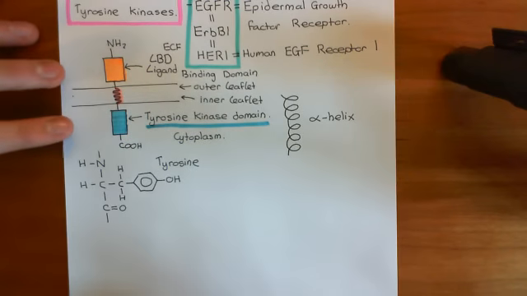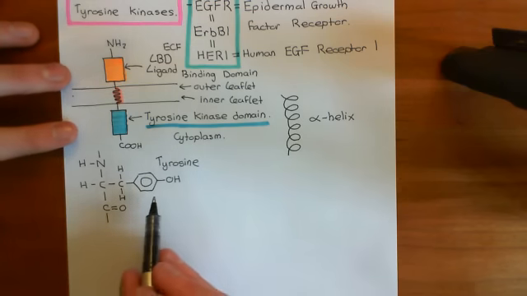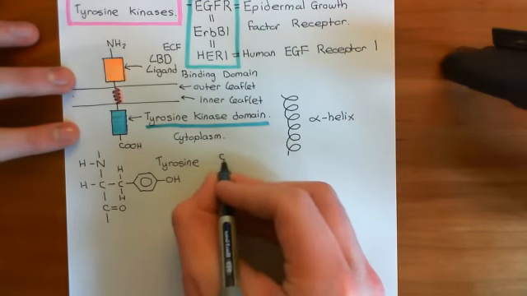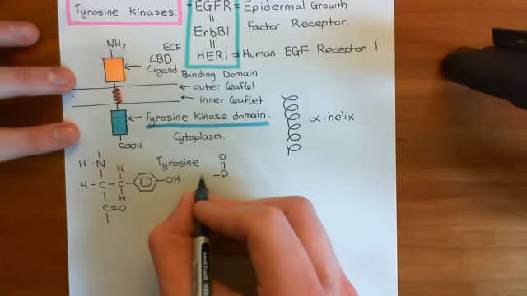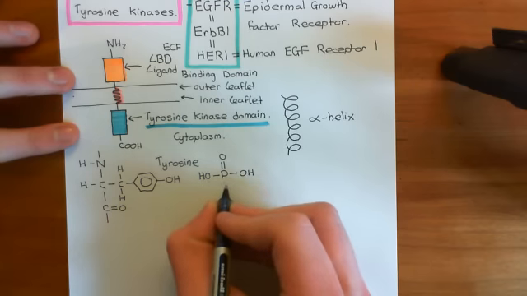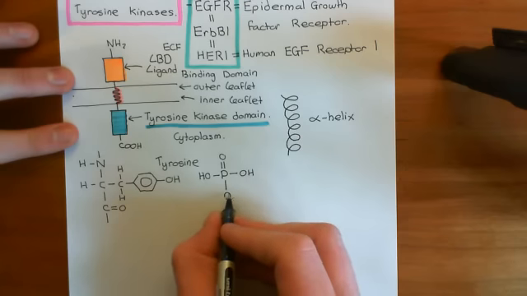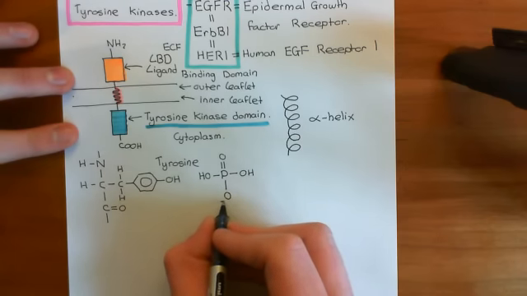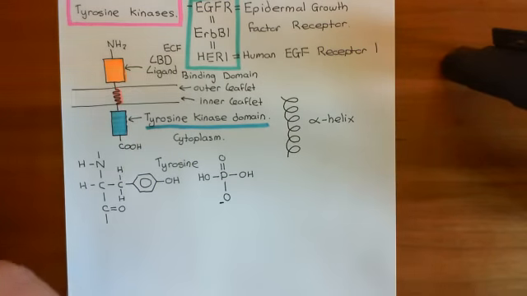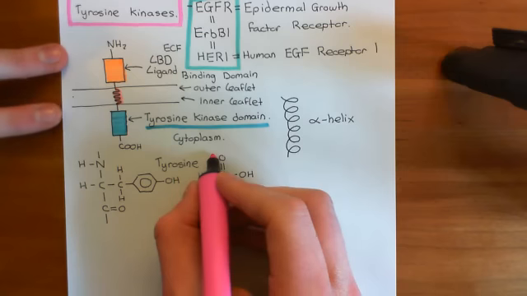Okay, right. Now, what you can do is phosphorylate tyrosine residues, which means you can add phosphate groups onto these tyrosine residues. So let me show you the structure of a phosphate group. A phosphate group consists of a phosphorus atom double bound to an oxygen atom. Then the phosphorus atom has two alcohol groups coming off either side, and it also has a single bond to an oxygen atom, which then needs to acquire a further electron via ionic means, and therefore has a negative charge. Okay, so this is the structure of a phosphate group. Now, how do phosphate groups attach onto alcohol groups? Well, there's a clue.